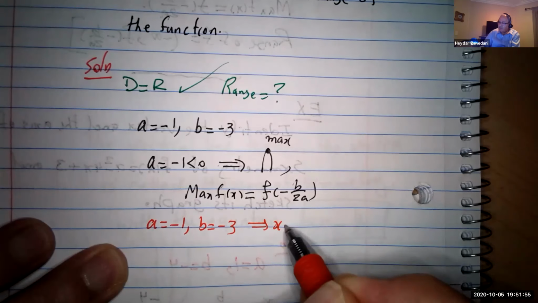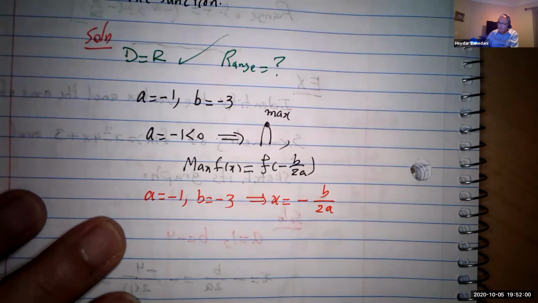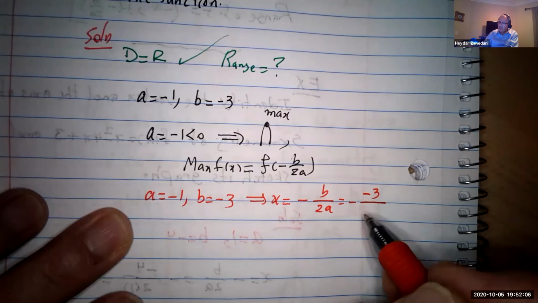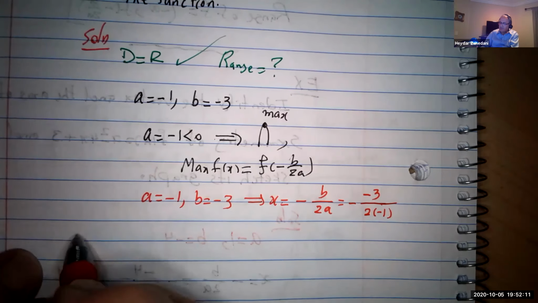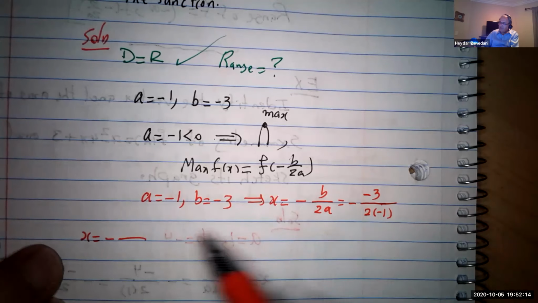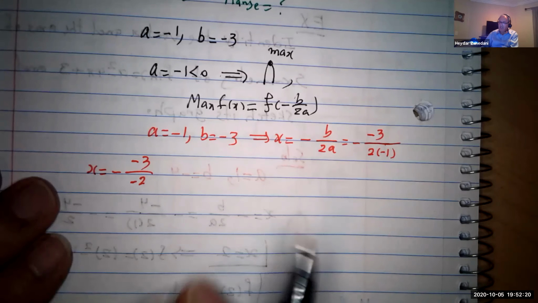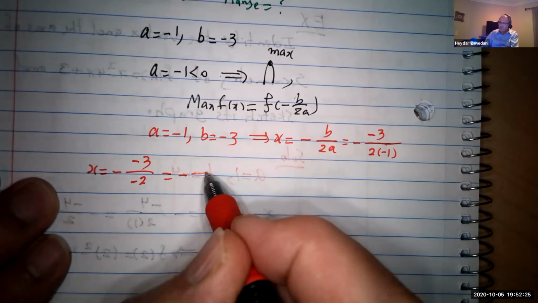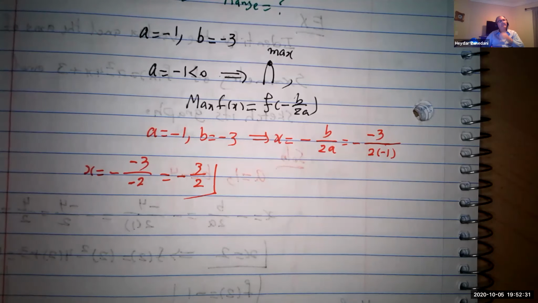You have to find the x first. The x coordinate is -b over 2a. So you substitute: negative, your b is -3, over 2a, 2 times -1. Do the operations, the bottom one first. It's going to be negative. We have a -3 on the top and a -2 over here. You have 3 negatives, you see? 1, 2, 3. Three negatives would be negative. So that's going to be -3/2. That's your x coordinate. Any question? You drop it into the function to get your maximum.